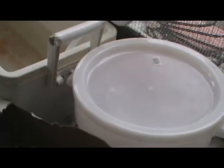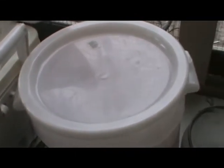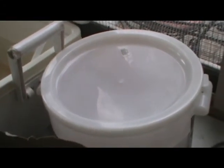But anyway, I've been called out about 3 different times to go help people with different things, so we decided instead of just canning these whole, we're just going to make a whole big batch of salsa. It's really easier. I've got my own salsa recipes I use, but the simplest thing is Mrs. Wages. It makes 6 or 7 pints, and I went and got 3 of those, and then I add quite a bit of different stuff to it. We eat quite a bit more salsa, and whole tomatoes are a lot cheaper to buy by the can than the salsa. So if I run out of tomatoes this year, it's a lot cheaper for me to buy the canned tomatoes than it is to buy all the salsa that we eat. So anyway, later.